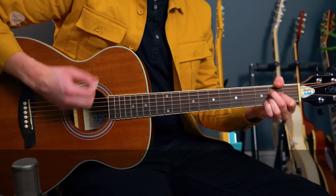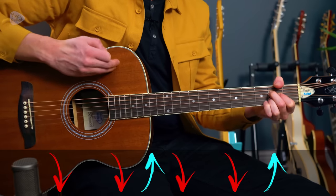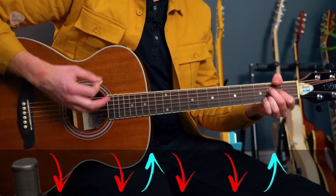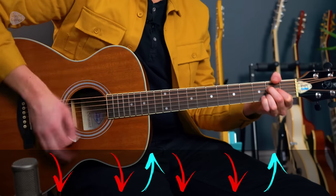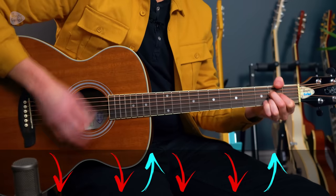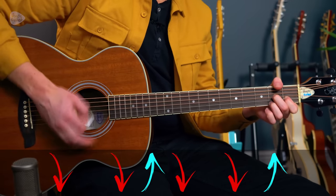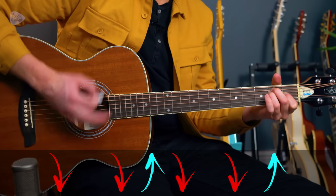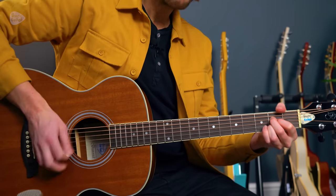So the basic rhythm is down, down, up, down, down, up. It's 1, 2, and 3, 4, and per bar. Down, down, up, down, down, up, down, down, up, down, down, up. That's the basics of it. That's certainly something to try if you're a late beginner or early intermediate. If you're a full intermediate player, you might be able to pick out the bass line.